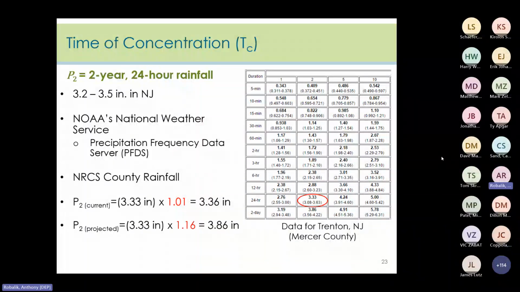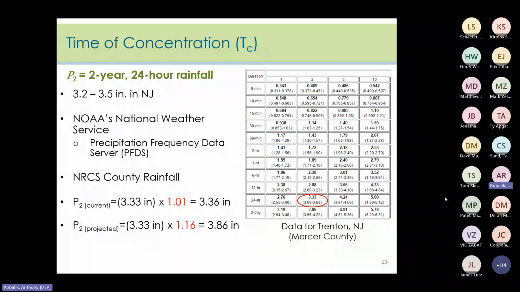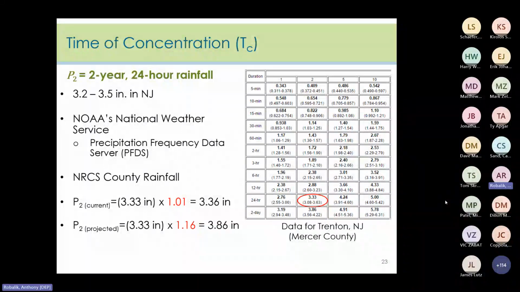And when calculating the travel time for the projected storm event, we use either the precipitation depth for the projected 2-year storm from the NOAA data or the county rainfall data, and we multiply that by the precipitation change factor for the 2-year storm. So the P2 parameter will vary depending on whether you're calculating the sheet flow travel time for either a current or a projected storm event.